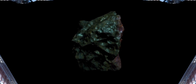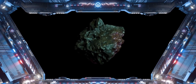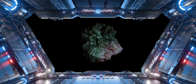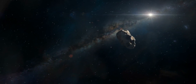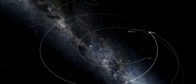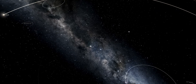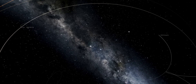The asteroid 99942 Apophis is a near-Earth object discovered in 2004. It was given a 2.7% chance of hitting the Earth in 2029, causing a great deal of media attention. Scientists initially believed it would come close to Earth in 2029, enter a gravitational keyhole that would guarantee a hit when it swung back around in 2036. But as of March 2021, NASA confirmed there is absolutely zero chance Apophis will strike the planet in 2029 or 2036, and likely not for at least another hundred years.